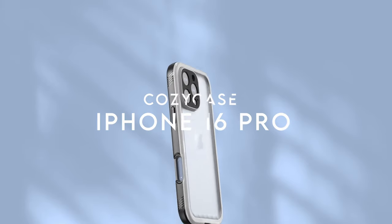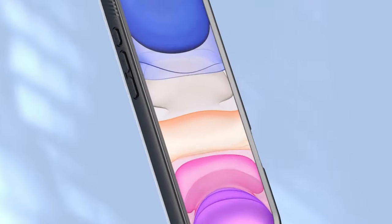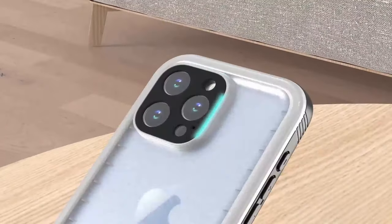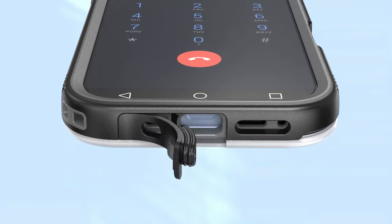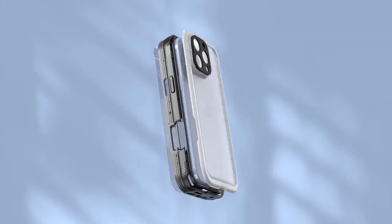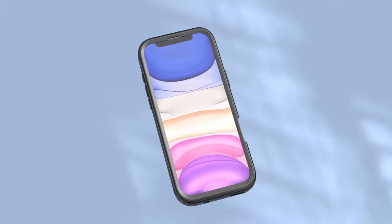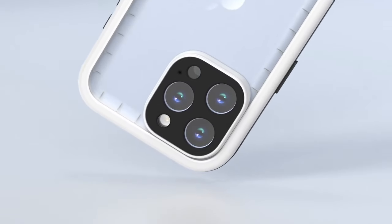On number 11, Cozy Case. Let's dive into what makes the Cozy Case a standout for your iPhone 16 Pro. First up, it's IP68 waterproof. Whether you're swimming, surfing, or just cooking up a storm, this case has been tested underwater over 1,000 times at 6.6 feet, keeping your phone safe in all scenarios. Now drop protection — this thing is tough. After over 1,000 drop tests on concrete, it maintained the phone's integrity nearly every time, thanks to its high-strength TPU frame and built-in elastic rubber. Plus, it's got your screen and camera covered with upgraded PET film and 9H-tempered glass lens protection, making scratches and cracks a thing of the past.